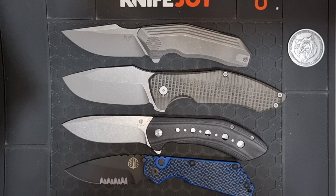And the handle length is about, whoa, 9.675. So that's about shy of 6 inches, right? 5.5 inches for the handle length, right? So the handle thickness is about 1.3 centimeters, and the weight is about 8.1 ounces. Okay. So the closed length is about 6 inches. Look at that. Wow. There you go.